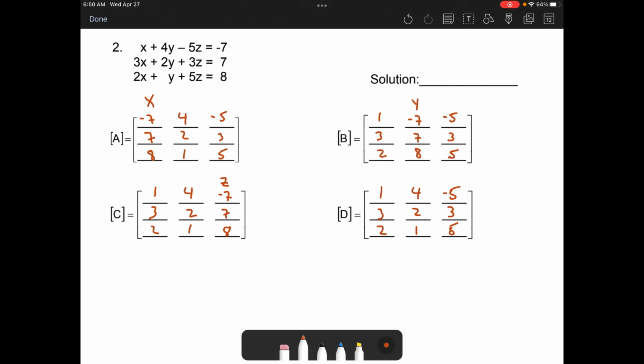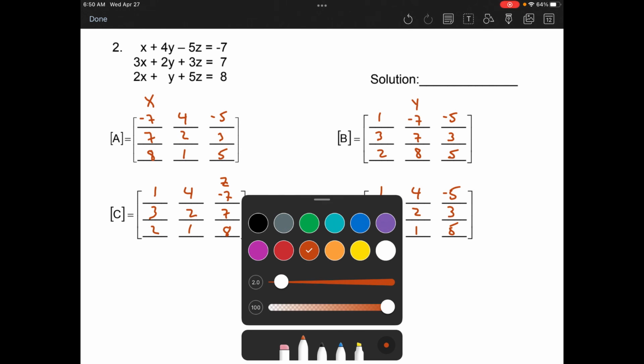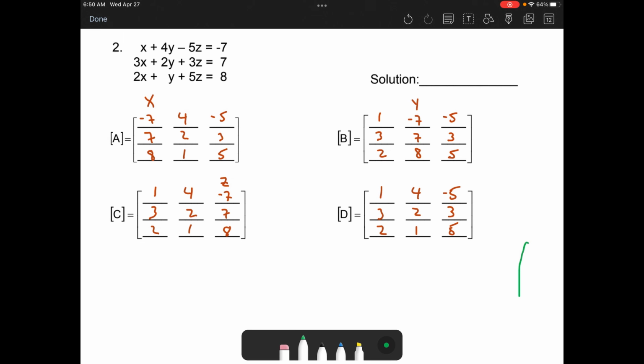So then to calculate my solutions, I need to do x equals, this will be the determinant of matrix A over the determinant of matrix D. Okay. And if you use your calculator to do this, the way I showed you on the previous one, put that whole thing in there, do it properly, you'll get 2. X is 2.